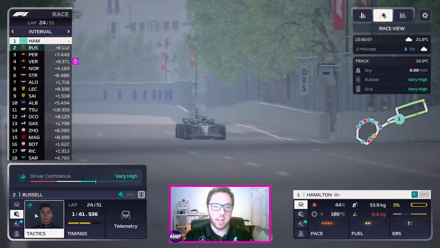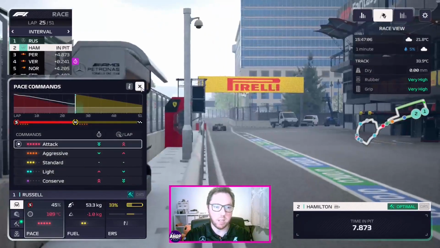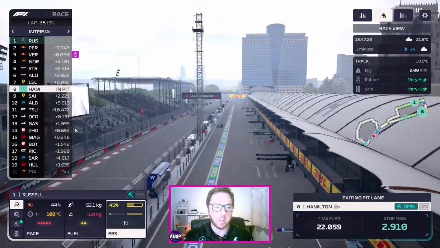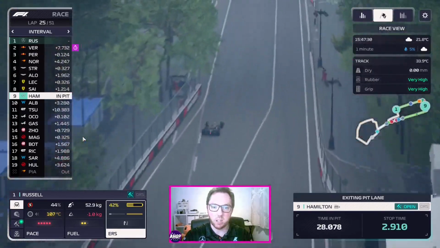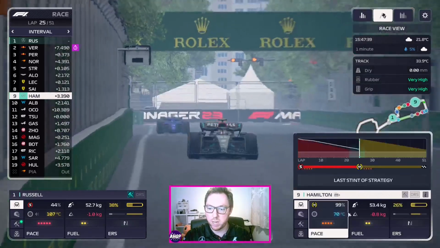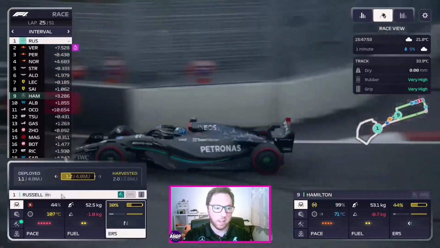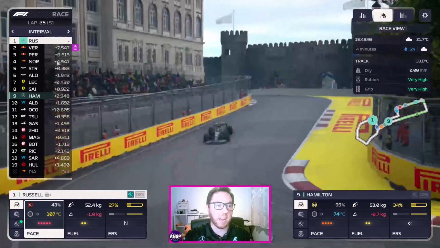Alright, Lewis Hamilton is coming in to the pit lane for his pit stop. George Russell, I'm going to get him to attack on the tyres. They don't need to go any further after this. 2.9 second stop for Lewis Hamilton. He's going to pop out behind Carlos Sainz and crucially ahead of Alex Albon on those mediums, so we can press on with Lewis. We'll actually harvest into the braking zone here, and then we will deploy. George Russell, 7.5 second lead over Verstappen, who's now ahead of Perez.